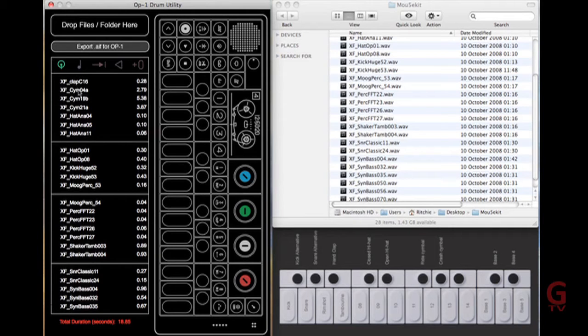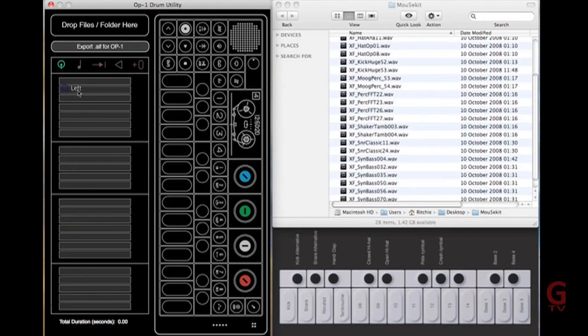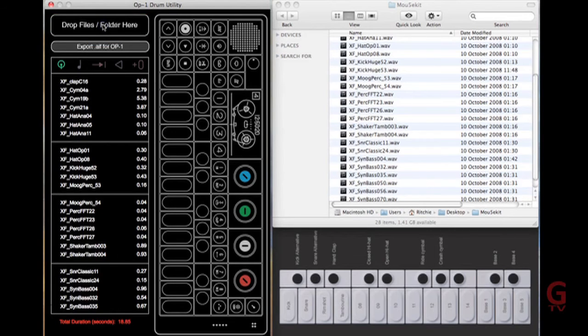What I'm going to do is clear this mapping that I've already got set up, and I'm going to do that by pressing Shift Control or Shift Command on a Mac, and then just clicking on the samples, and that clears the entire sample list. What I'm going to do is just drag the entire folder that I have the samples in into this, and you can see that that maps the first 24 samples across the keys.